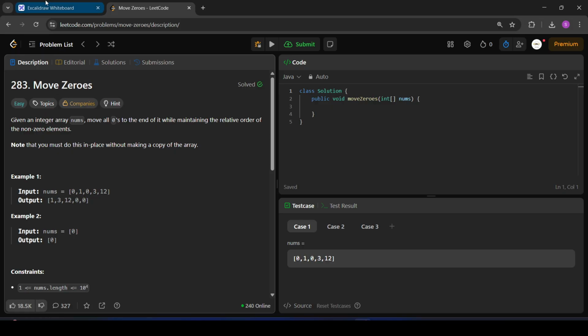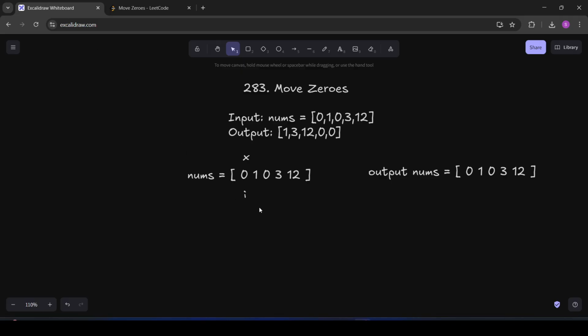So here I am going to explain. By maintaining a pointer, we can give this output. Here x is one of the pointers and i is the loop which we are going to run.